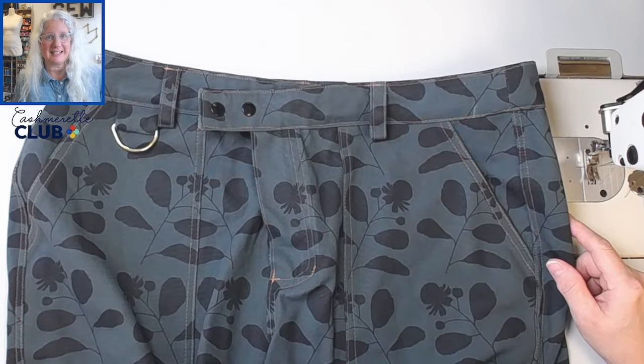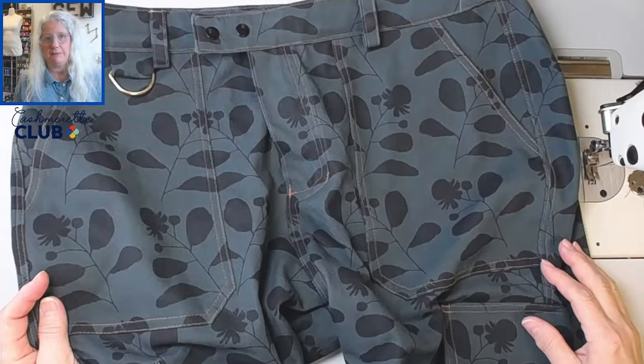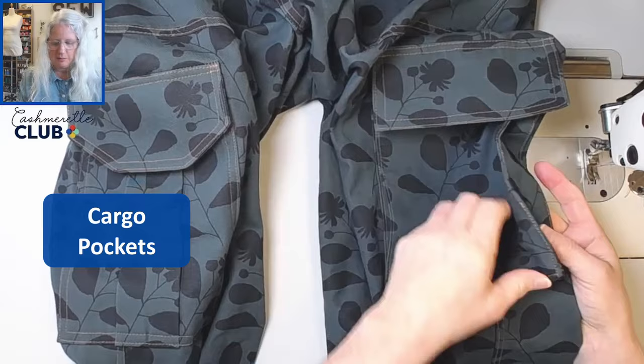Let's get to it. I'm going to be sewing both view A and view B today, but you can mix and match the details between both views on your Esmond Pants. View A has a pleated cargo pocket with an angled flap. View B has a fully gusseted pocket with a square flap.